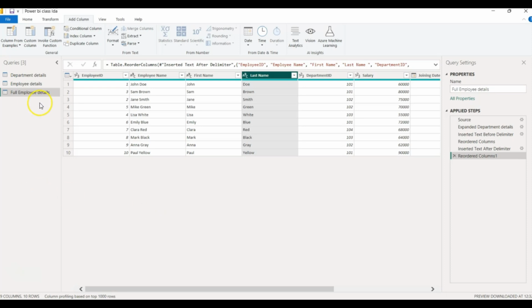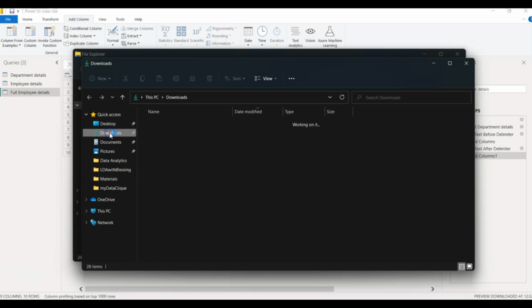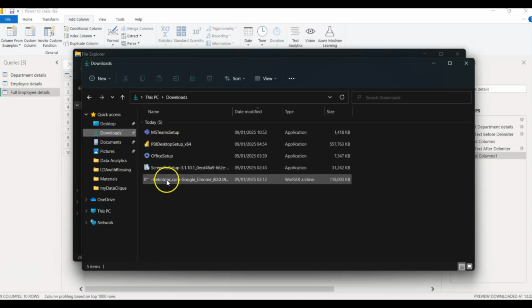Now let's look at this department details and employee file that I brought in. I'm going to show us where the file is on our system, and I'll change its location. You will see what happens when I change the location. So I'll open my folder, then go to Downloads. I think I have it in Downloads. Do I have it here?